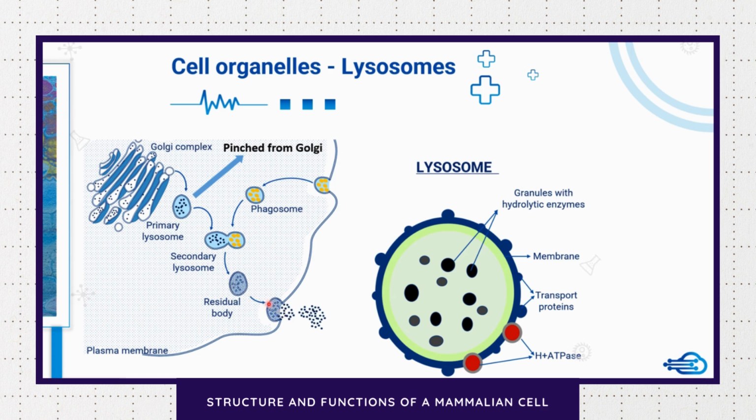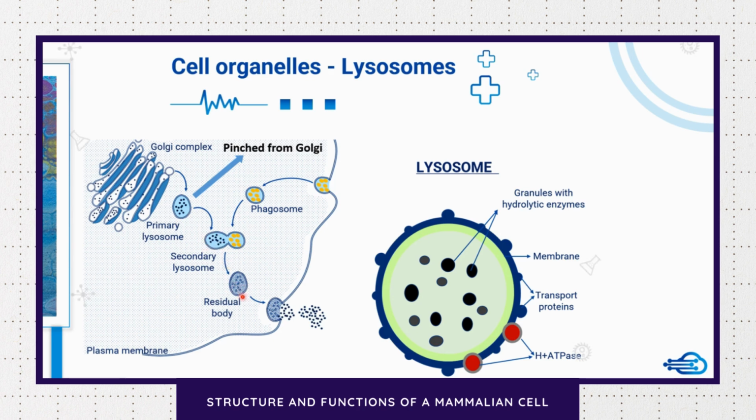So, that is the way of functioning of lysosomes. Now, suppose there are certain enzymes which are deficient in the primary lysosome, then what will happen? In that case the lysosome will not be able to digest certain toxic materials, and there will be a build-up of these toxic materials inside the cell. These diseases are known as lysosomal storage diseases, which are characterized by deficiency of lysosomal enzymes.